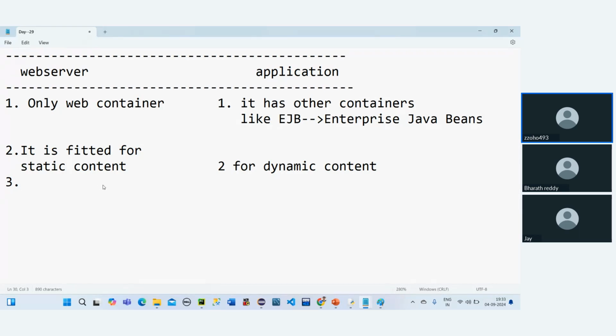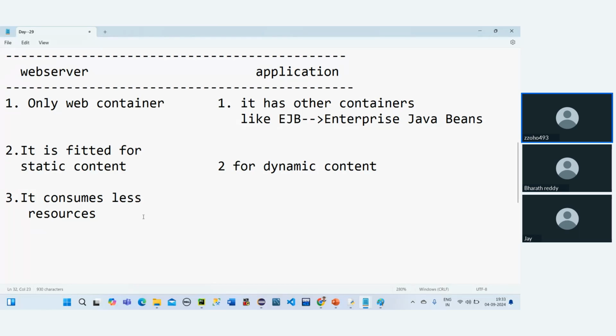Now the third one: it consumes less resources, meaning the memory allocation or the time duration is less for this. So it consumes less resources, okay.